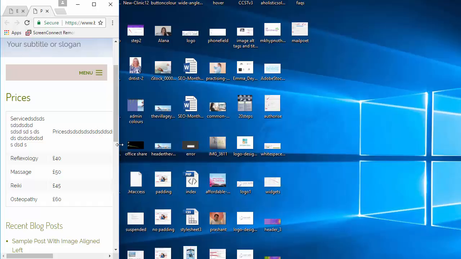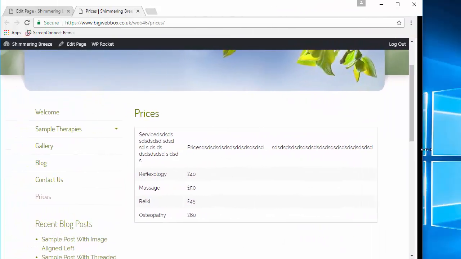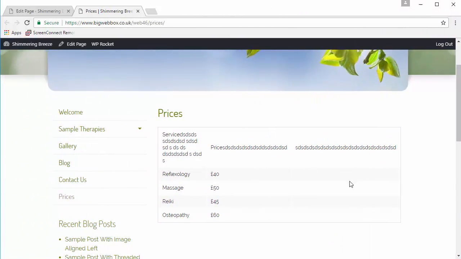Yeah, so this is the problem you get with tables when you have a lot of columns, on the display on mobile or small devices.